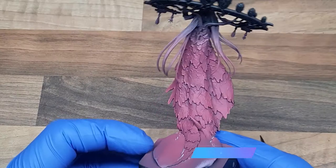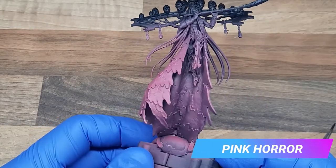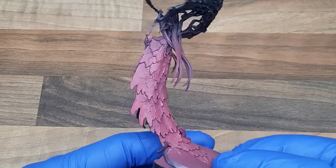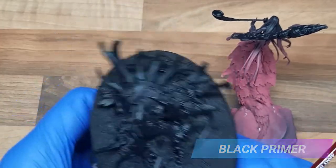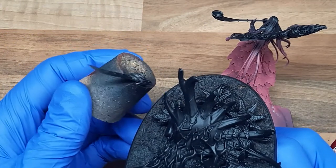With the Warsong Revenant I decided to keep this in three different sub-assemblies: the main body, which I've base coated Chaos Black followed by Pink Horror through the airbrush, and then the base and the sword which is going to go on the Revenant's back — I've just base coated that with black primer. I decided to put the full body together as apparently this is quite difficult to assemble once it's all painted.